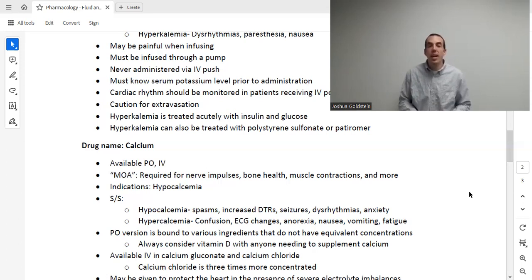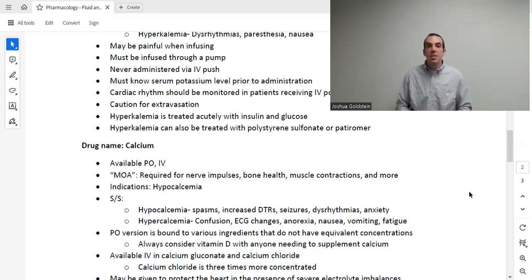One last thing I want to point out is that calcium is sometimes given for a patient that has a high potassium level to protect the heart. Remember, the heart is extremely sensitive to a high potassium level. We said that a straight up dose of potassium can kill a person. If we have a patient that has an acutely high potassium, if they're symptomatic, if we're concerned about the heart, they're having ECG changes, we may give them calcium, and that is to protect the heart in a patient that is hyperkalemic, and I would know that.